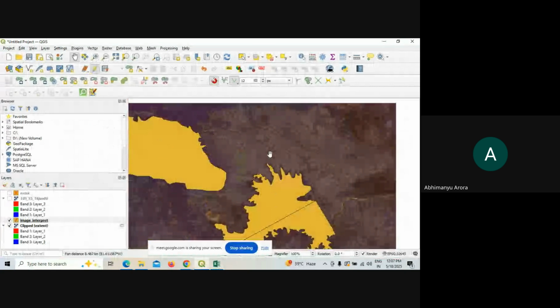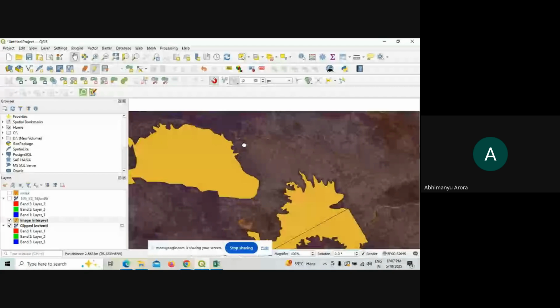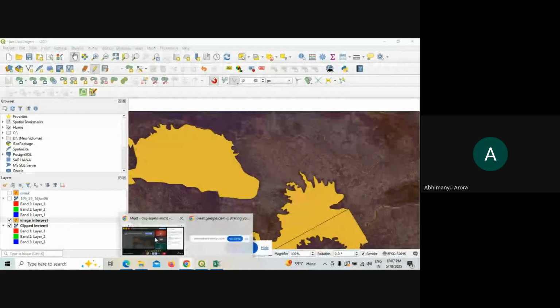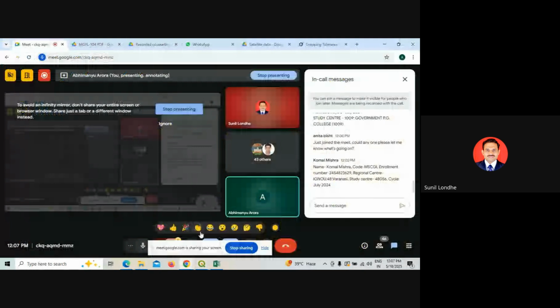And I believe rivers need to be also polygon, right, sir, for our exercise? Yeah, if rivers are sufficiently big, if you can put a polygon, yes, map it, no problem.